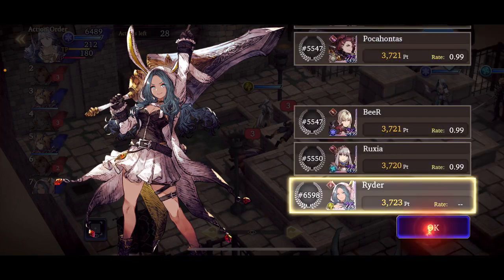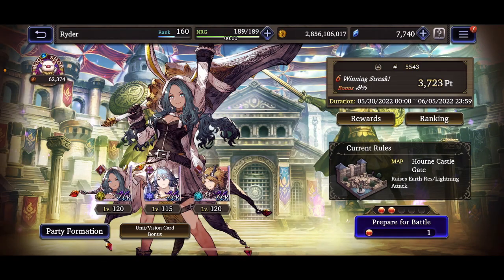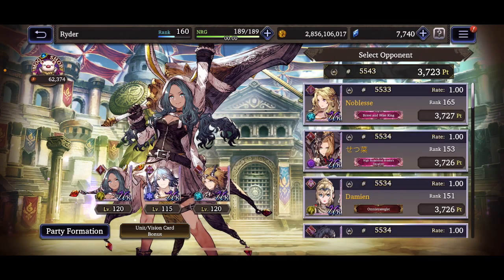Alright, so there you go. Astrius did not use Indomitability on their team. I think it's pretty crucial that if you have a unit with Courage, you really want to find a way to use it. I would say Courage is probably my favorite buff in the game.